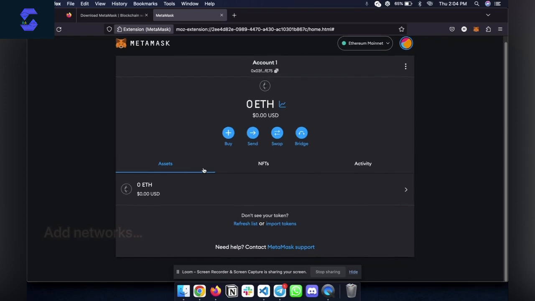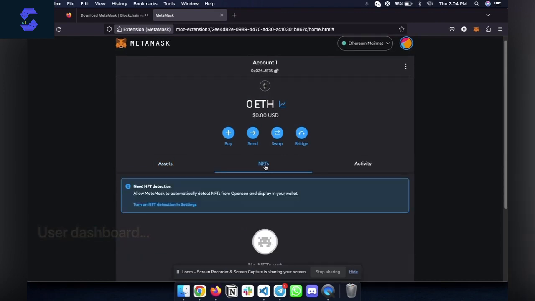If you also look here, you see your ETH balance. You see the balance in USD. So currently we don't have any ETH, so that's why it's showing 0. And over here you can also see your NFT assets. Actually, here you can see even your ERC20 assets. So if you have crypto tokens, you'll be able to see them here in this wallet, and you'll be able to also access and manage the information and data from this dashboard.